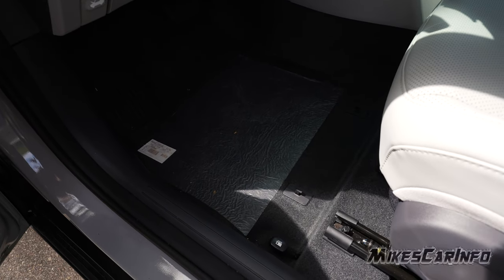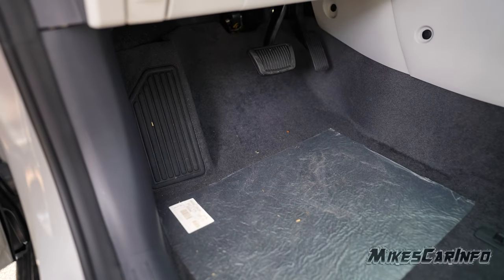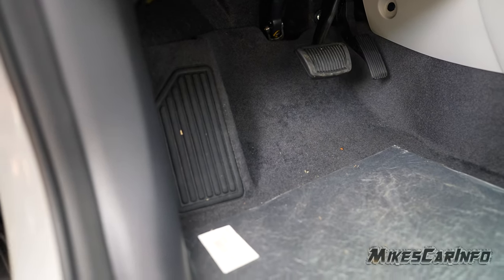Here's the floorboard in front of the driver's seat. Now you notice the floor mat is not in place, but it has two places to hook the floor mat to keep it straight and from sliding forward on you. There's the accelerator, brake pedal, and a footrest, which is really nice.